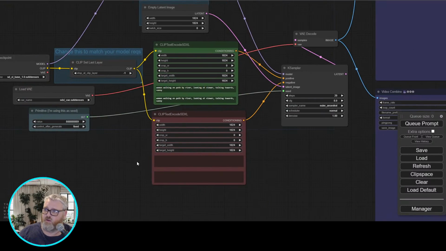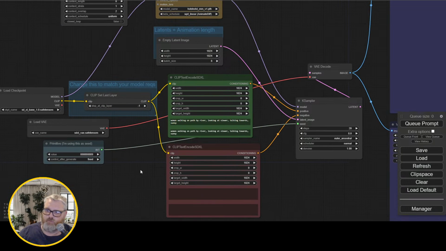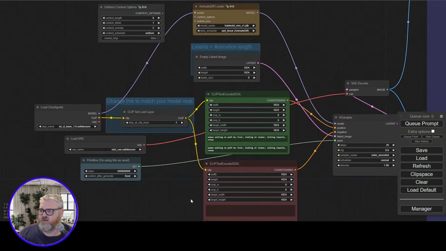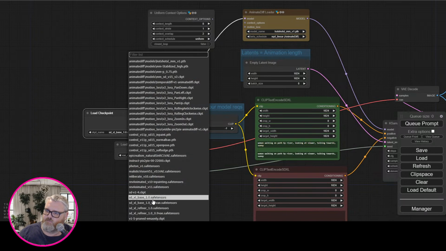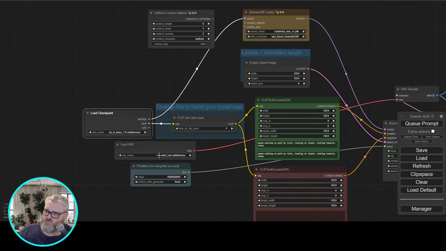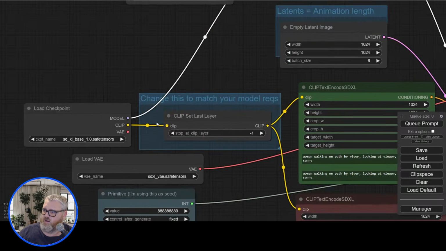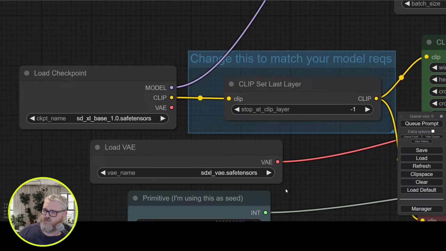This will just work. I'm going to do a couple of housekeeping things here to make it easier to use. So hit refresh. That'll make sure all the models show up, and then you click on each model and make sure they load up. We got our base model, we got the SDXL VAE, and we got HotShot. So that's everything we need.